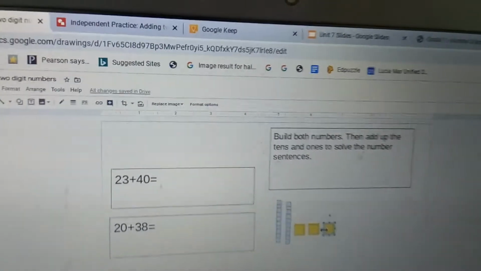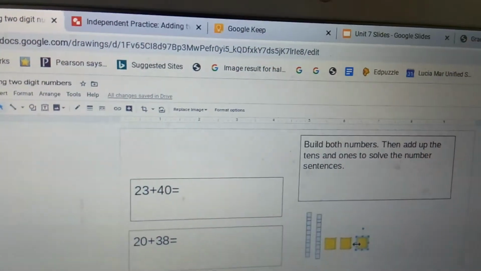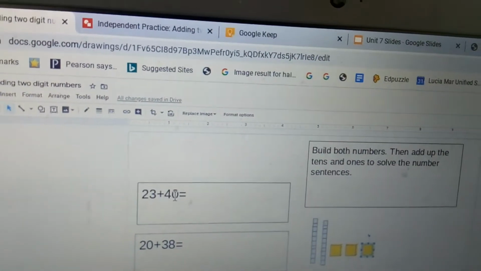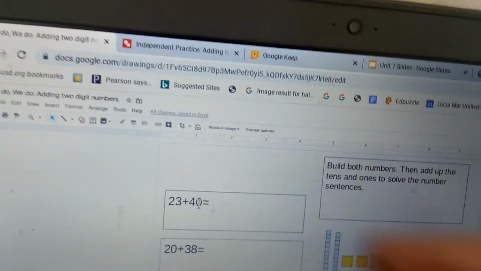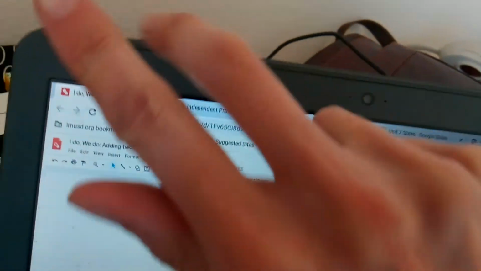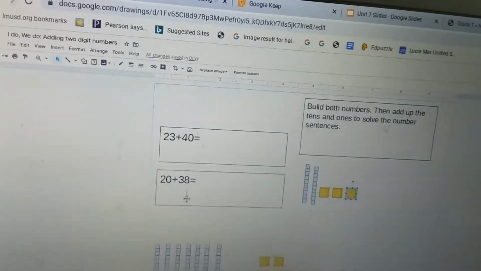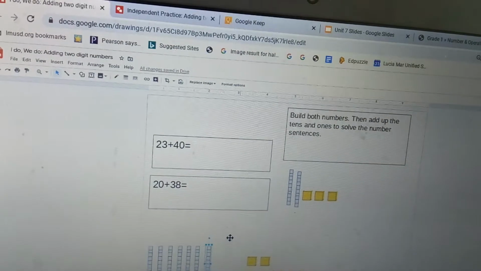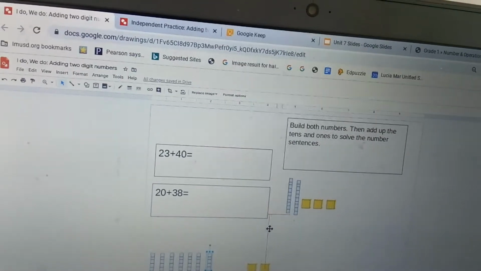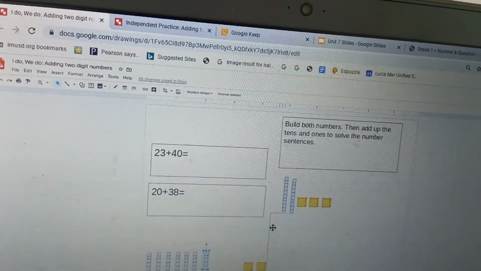That was step 1. Step number 2 is I need to add on to 23 my other number, which is 40. And I know that 40, when I count by tens, 10, 20, 30, 40 is 4 tens. So I'm going to go back down here and I'm going to pull 4 10 sticks and I'm going to place them underneath the 23 just so I can compare them a little better.